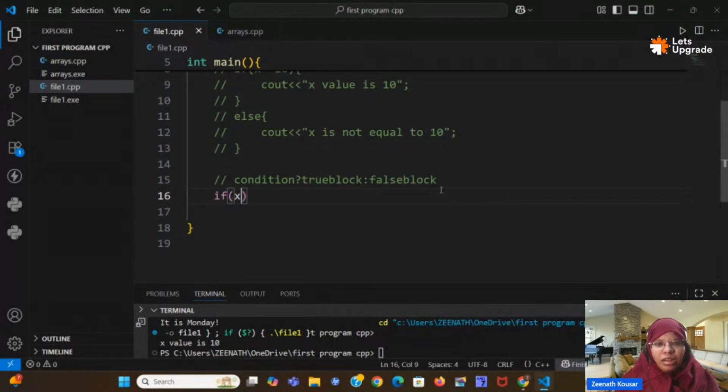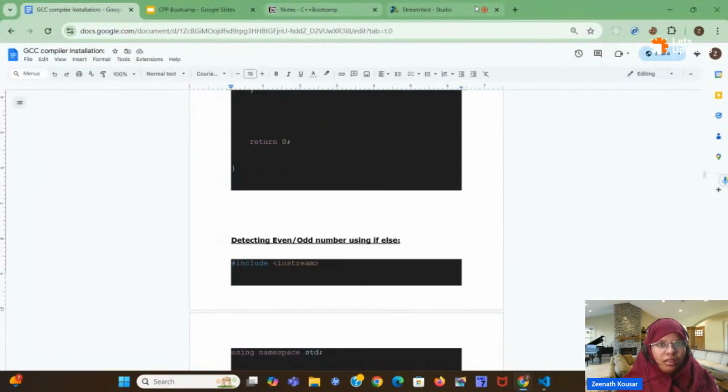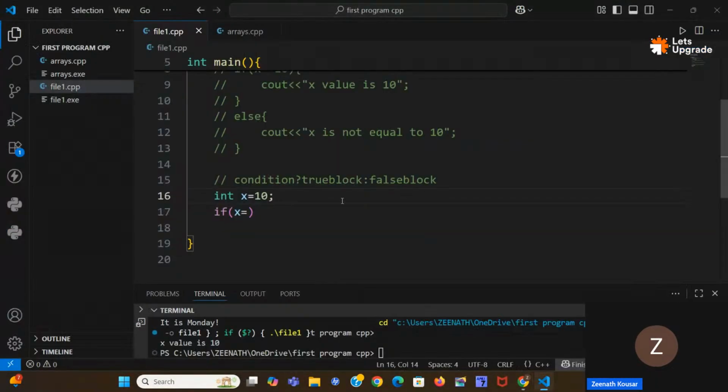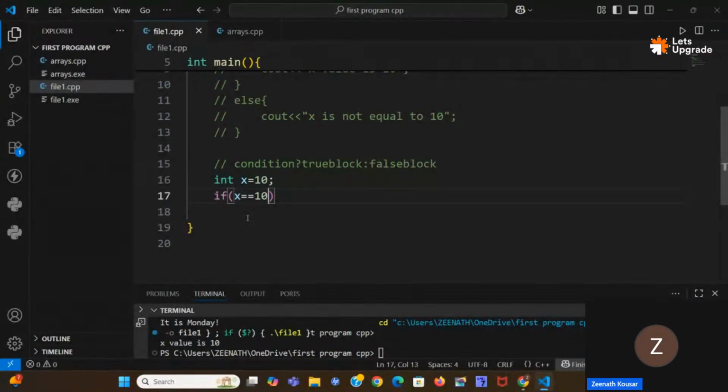So I will write here. I will first take int x equal to 10. x equal to 10, question mark, then I will print x is equal to 10.